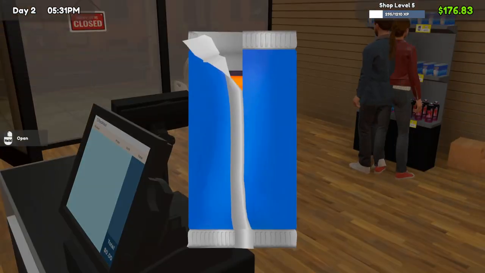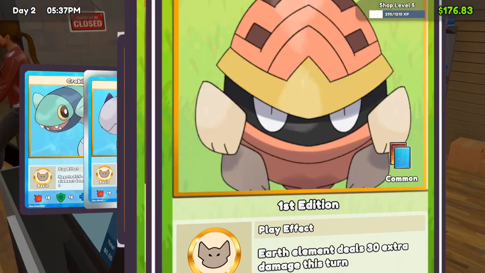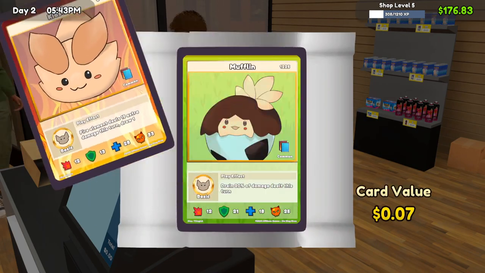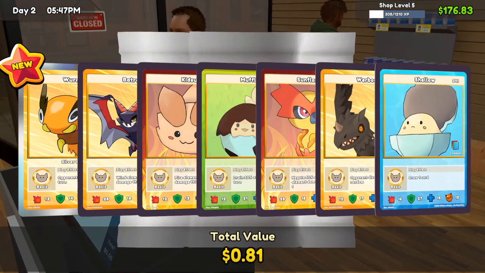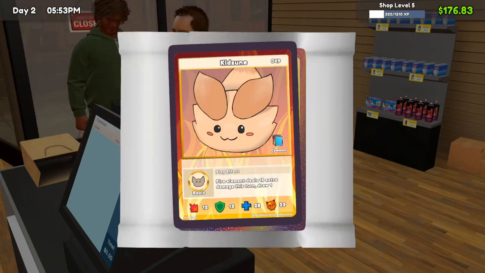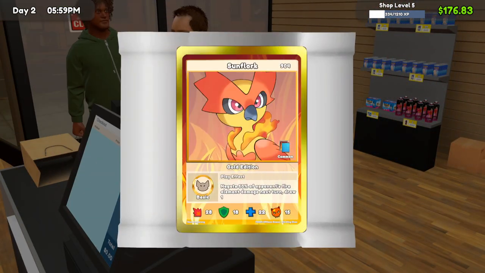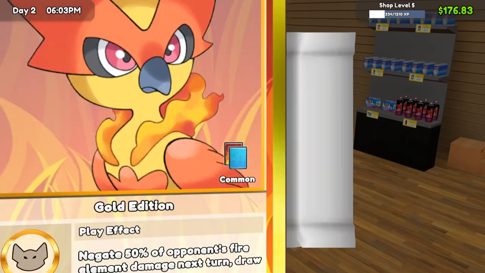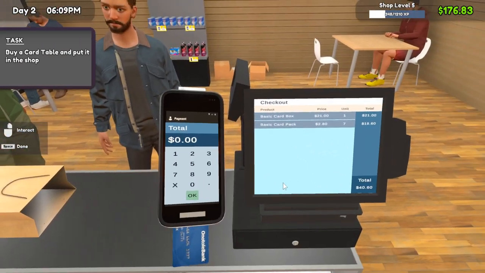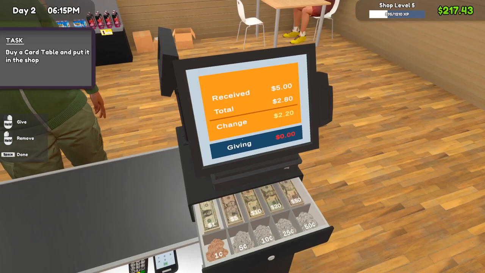Guess we'll open more packs. Of course, they finish and they're about to buy stuff. Okay. Not bad. We might not be able to buy the card table today, it looks like. Okay, not bad. Come on. Terrible. Hey, bought a deck box. Let's go. 40, 60. Only one pack. A little bit of a bummer.